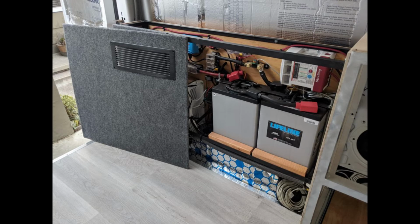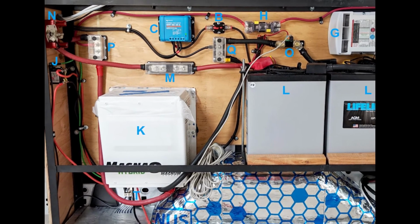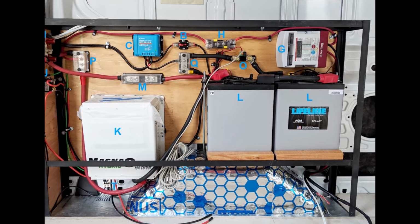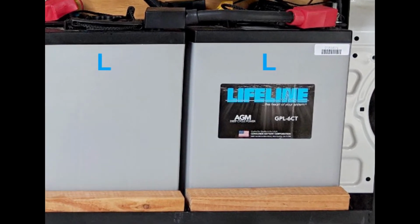Let me show you another picture. Okay, so there you have it. Which one's best for you? I know which one's best for me.